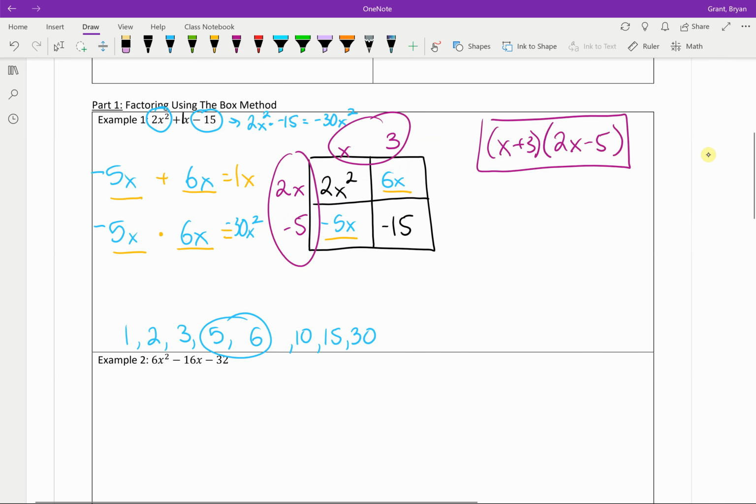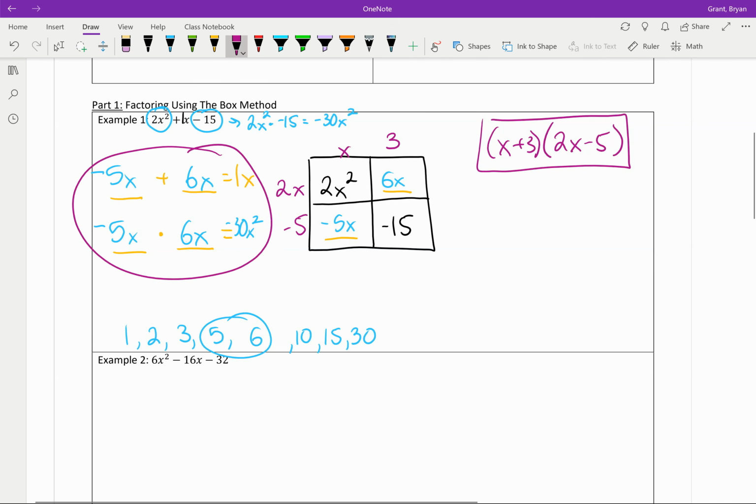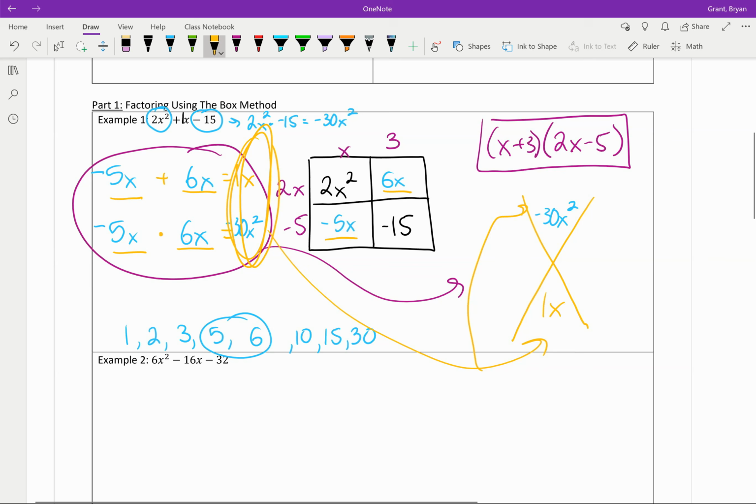Now, I mentioned at the beginning of this problem that you could have called this the Xbox method because some teachers will organize their work differently. So what they'll do, instead of writing them out like this, they'll draw a nice fancy X over here, and that's fine. Right? It's the same thing. And for this fancy x, on the top, they'll go ahead and put what the two numbers have to multiply to equal. And on the bottom, they'll put what the two numbers have to add to equal. Right? That's exactly what I did here. It's just written out over here. And then on the sides, they'll figure out, oh, what are those two numbers? Those two numbers were -5x and 6x. You can multiply to make the top and add to make the bottom.